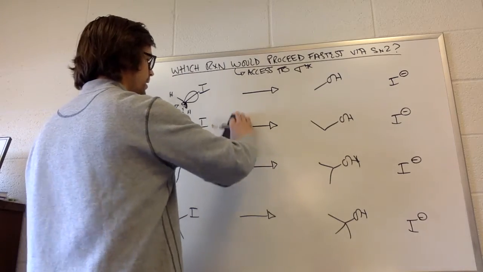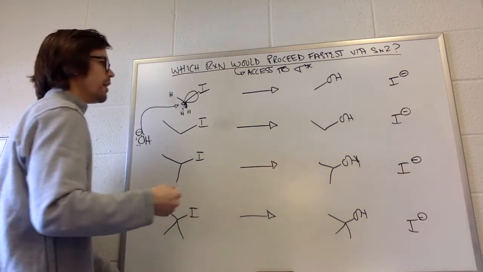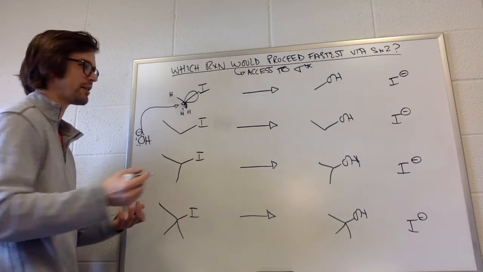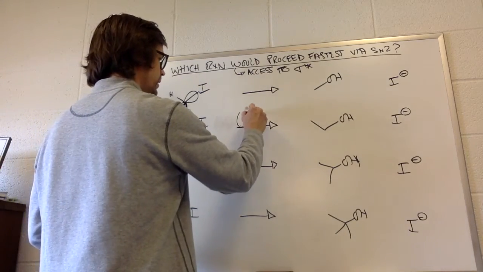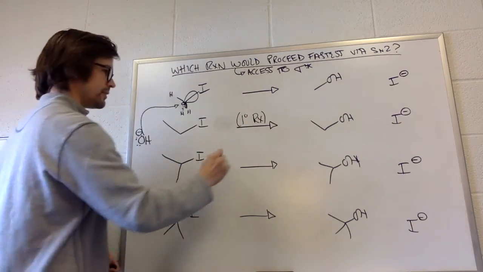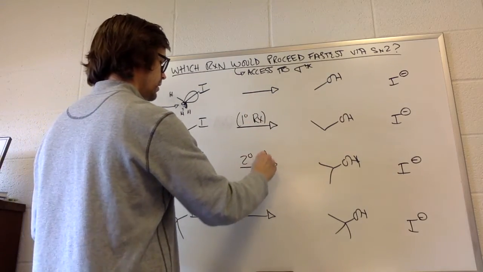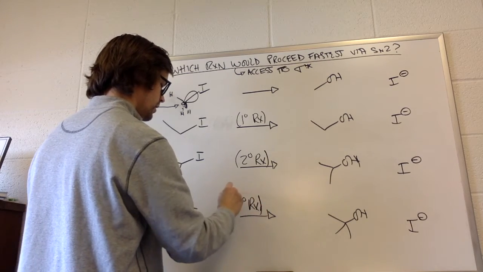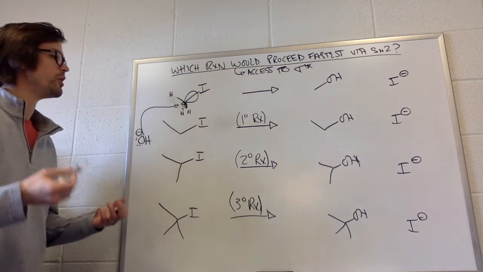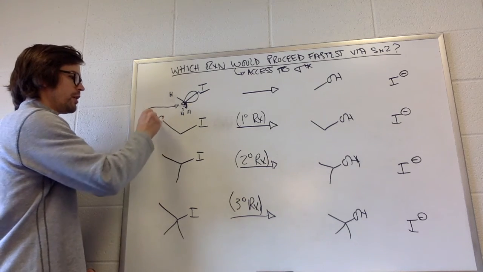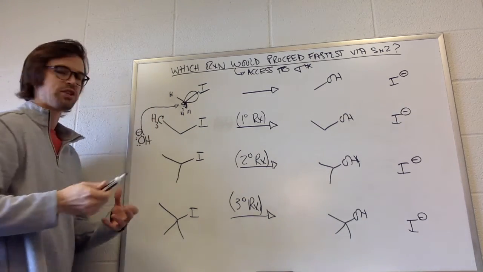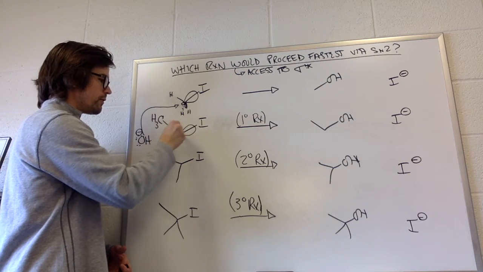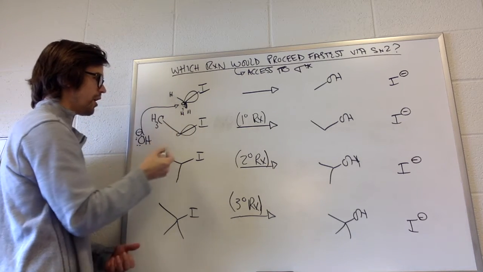Remember, we classified alkyl halides before, and we said that alkyl halide type was going to have an impact on the reactions. This is a primary alkyl halide. This is a secondary alkyl halide. And this is a tertiary alkyl halide. So how is that going to impact the reaction rate? Well, with each additional CH3, it's going to be harder for that nucleophile to get to sigma star.